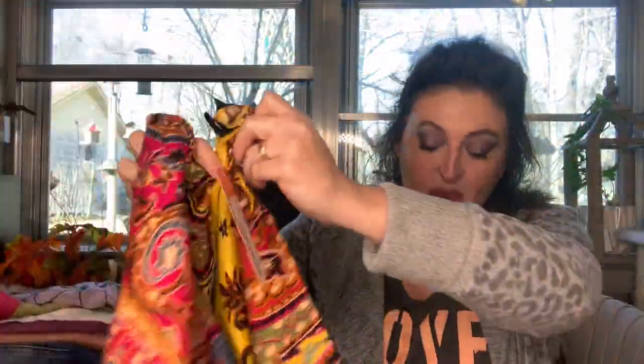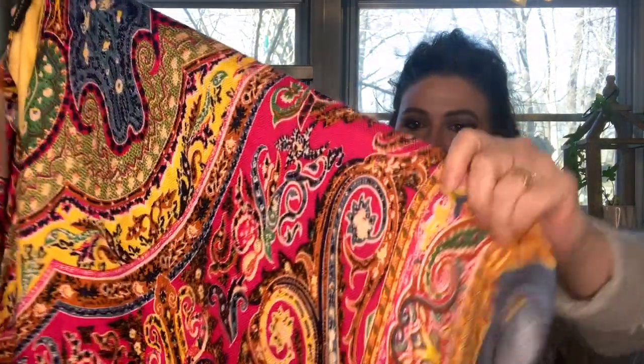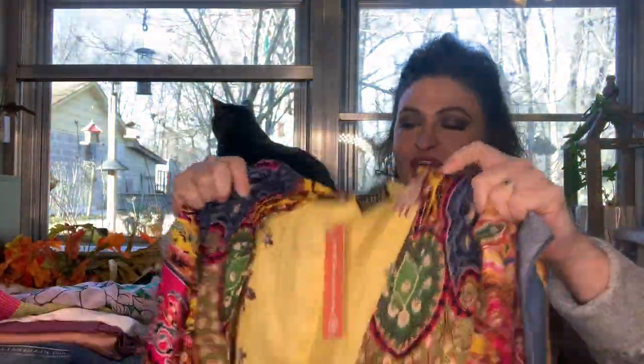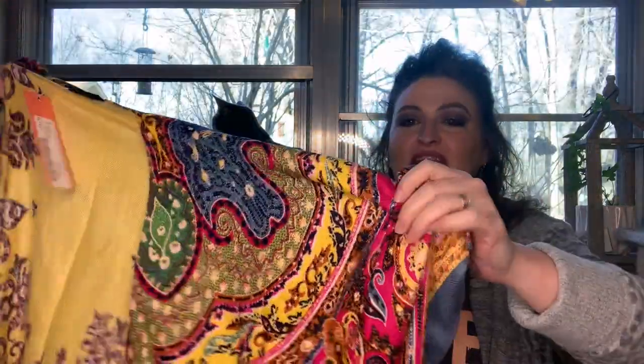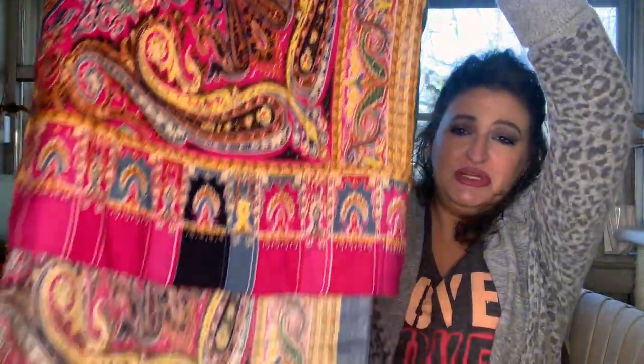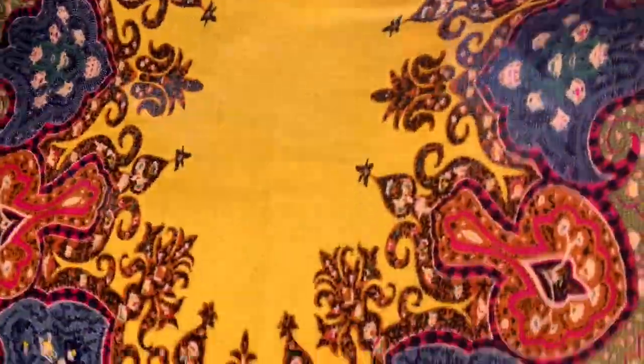This is pretty. It is bright, beachy, sunny, and fun. It is a kimono. I still gotta get with my girlfriend — we never did try to make kimonos. Very cute, very beachy, very fun. This is the Saatchi intricate paisley kimono in pink. It is one size and it's $49. I don't really love paying $49 for a kimono, but it is pretty soft. It's short in the front and long in the back — I don't know how I feel about that. We'll have to try it on and see.